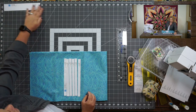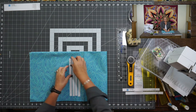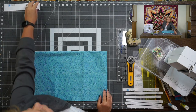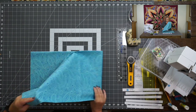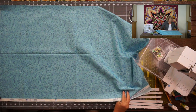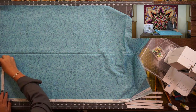I'm going to take that, and I like to just, I might have to put them over here because I'm limited on room here. I'm going to put those in order. And you're going to see how the first step in cutting, which is strip cutting, is all based off of width of fabric, 42 inches width of fabric. So on our list, it told us we needed 3/4 yard, which we have here. So my first set says I need 2 2 3/4 inch strips. Okay, I can put that aside here.